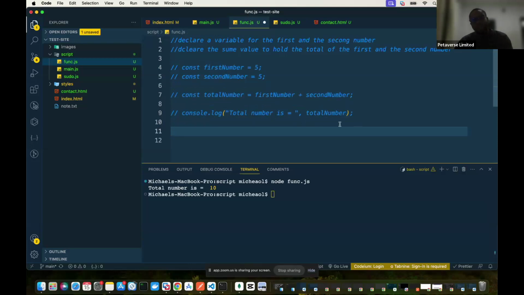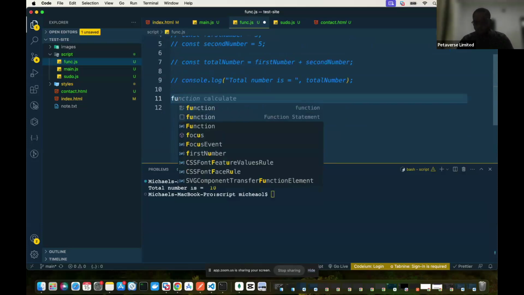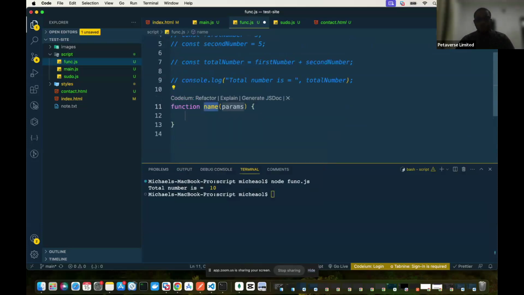To declare a function in JavaScript, the first way you type the keyword function, like so. Then you type the name. And what is the name of the function we want? In this case, we want to add two numbers. So tell me, Lisa, what do you think would be a perfect name for our function?